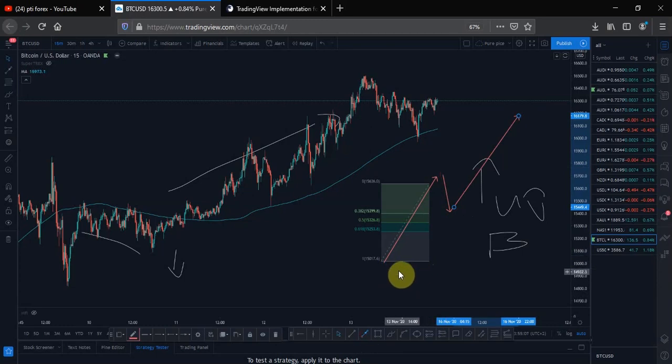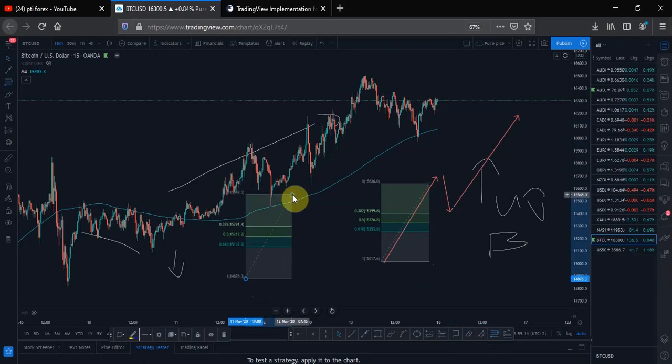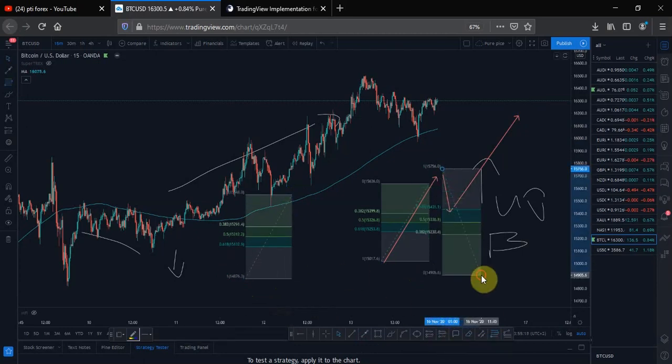So that's the story. If it's an uptrend, when you put your Fibonacci, you place it down and you drag it up. But if it's a downtrend, you place it up and then you drag it down. So that's the difference. So where do you place it and where do you drag it? I'm just going to address this for those who have forgotten or for those who don't know.